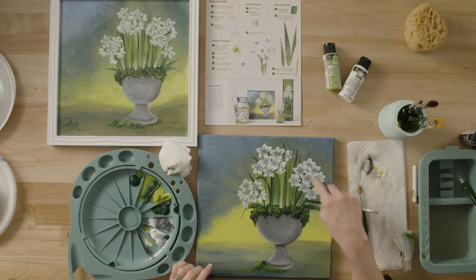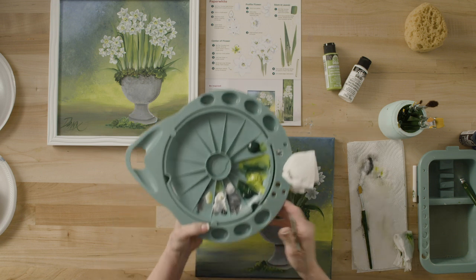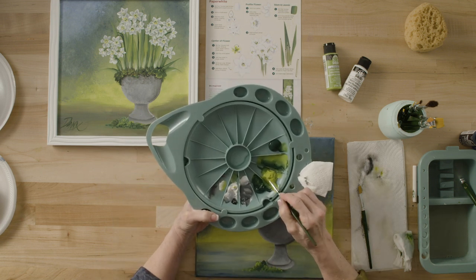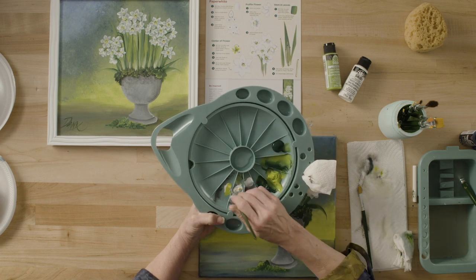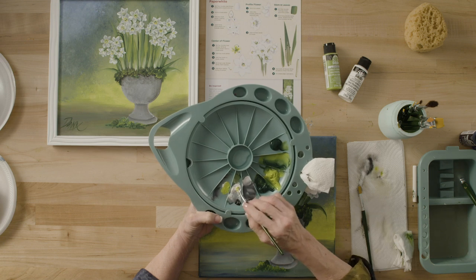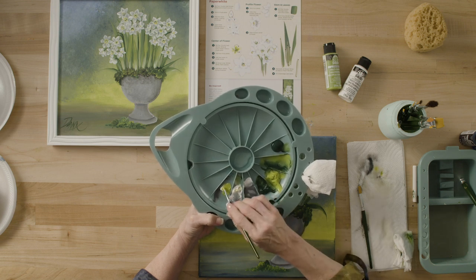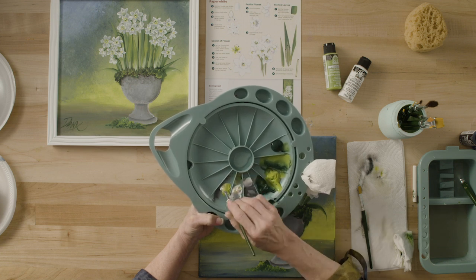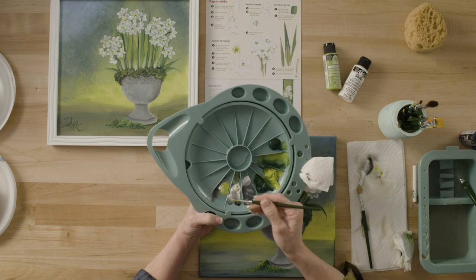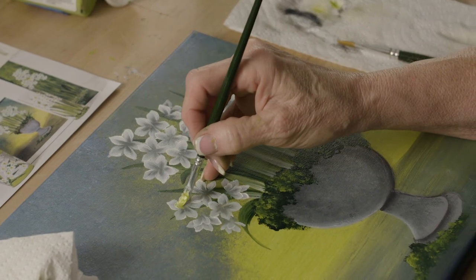Okay, so I have my three clusters, and I do still see that they're a little dark in the center, but that's what's so great about using the citrus green and working that in. Remember, on the smaller brushes, we can load it with the major color and side strokes. So I'm going to come here and add that little bit of white to the outside edge. All right, so I might put extra there. And then as I'm laying the brush flat so it's ready to go stroke, I'm picking up the little bits of white. All right, so now what's going to happen is we're going to come all into here.